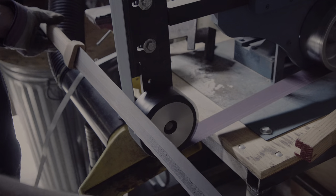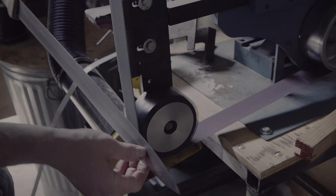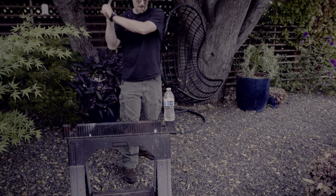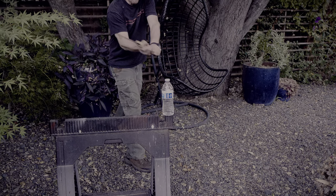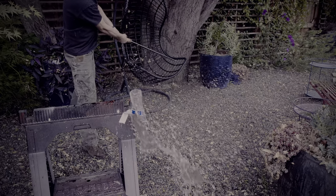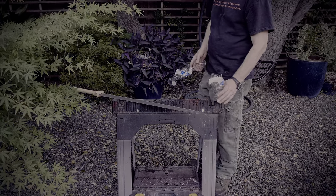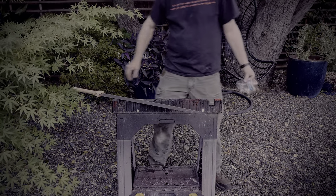Yes, the handle is not glued on or in any other way secured — it is just stuck on. The garden bottles filled with water seemed like a reasonable cutting option. If you have never cut with a sword, it is important to align the blade geometry with your cutting angle. If you don't hit your target with all the support of the blade behind it, the cutting exercise will not work well, and I clearly need more practice myself. Let's try one more time — this seemed to work slightly better. The bottles are destroyed now, and perhaps not the best cutting exercise object. Overall, the sword felt fine and the impact on hitting seemed okay as well.